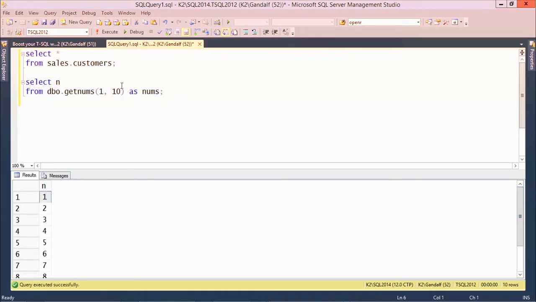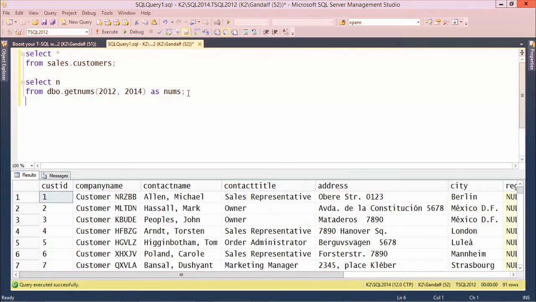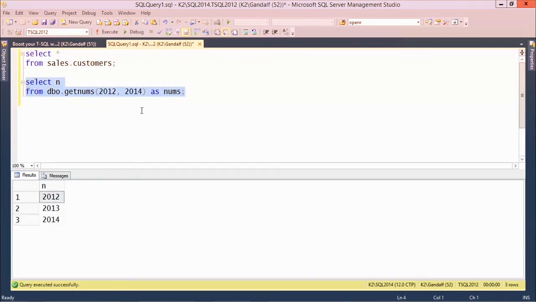Now, let's suppose that we need to generate a report that shows activity for customers in different years. I first need to generate this kind of template for my report that has a row per customer and a column per year in the range 2012 to 2014. So from the function, I will go and collect the years 2012 through 2014. And now what I want to do is take all customers and all years within this range, and then generate all possible combinations. And that's exactly where a cross join will help us.